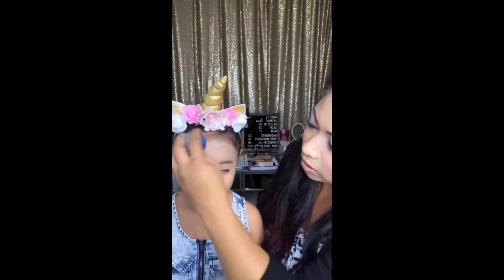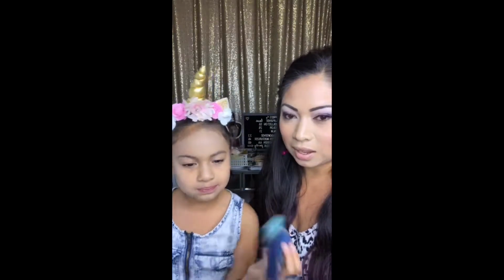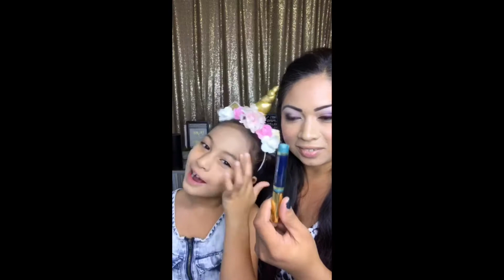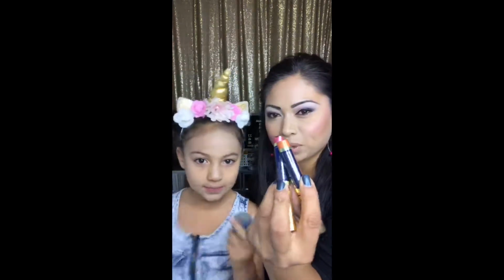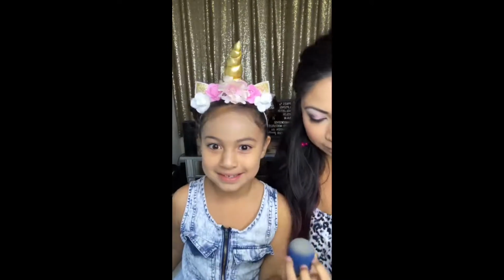So she picked out the unicorn look she wants to do. I had a completely different one, but you already know she wants to be different, so I'm gonna go with the one she wants to do. So it's a little bit of brown. Not brown. Green. For my eyebrows. And then a mixture of the lava shimmer and pink hibiscus for the eye look. I thought you said biscuit.